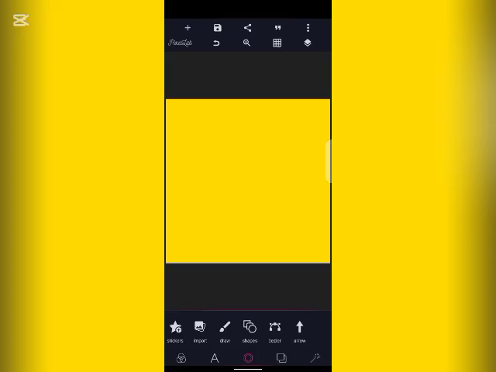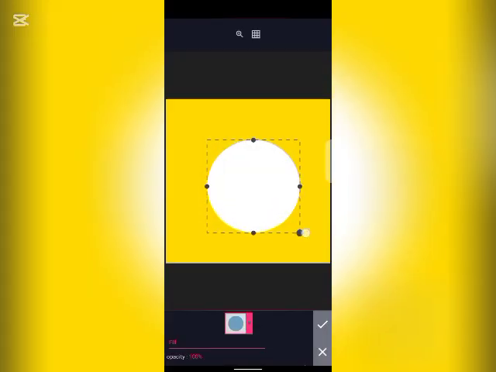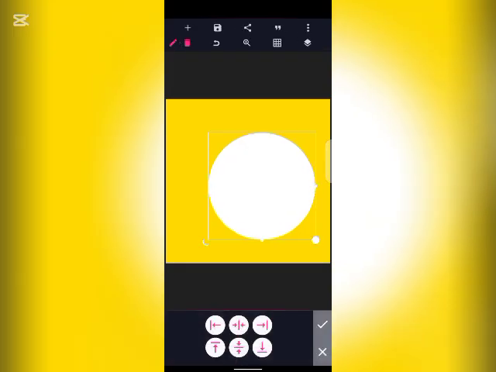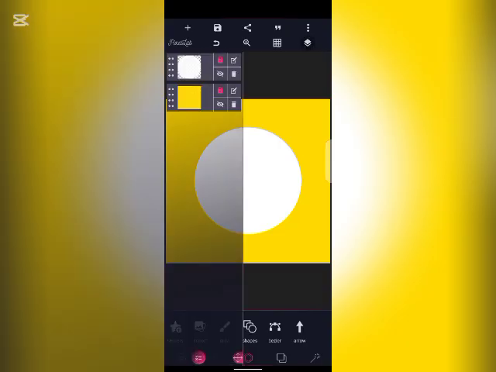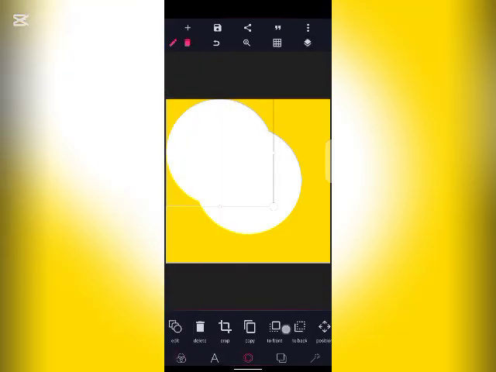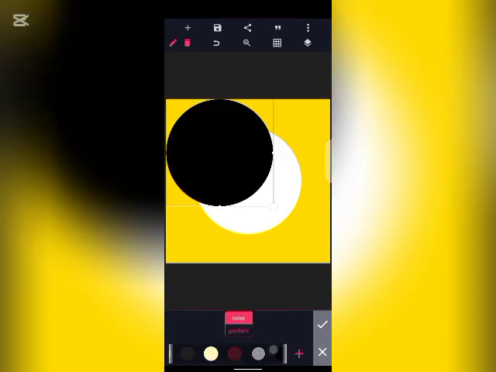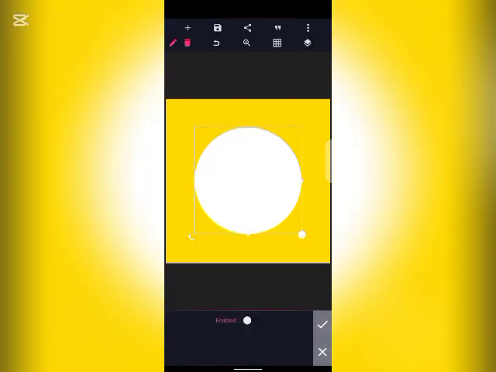Then the second thing you need to do now is to enter another shape, but this time you're choosing a circle, something like this. Are you seeing? You also centralize it, lock it. Then now enter another shape. Now change the color. Let's use black for this white one. Let this white one be black.